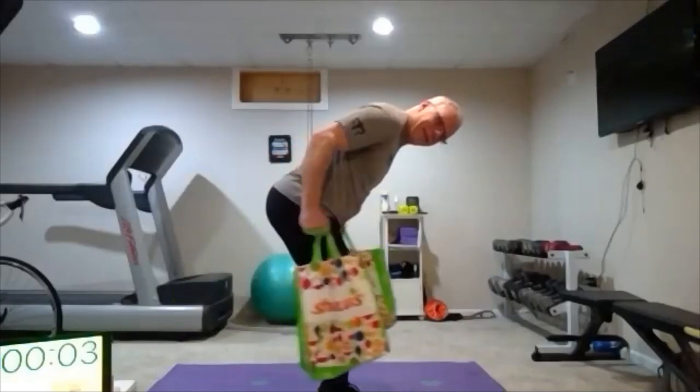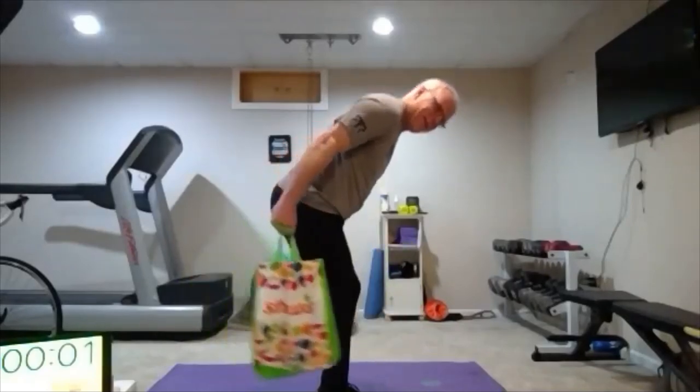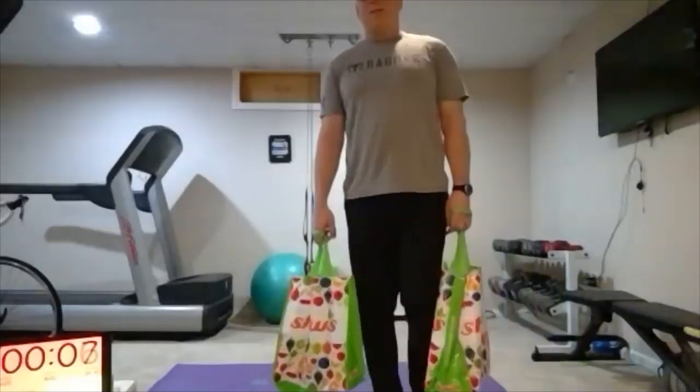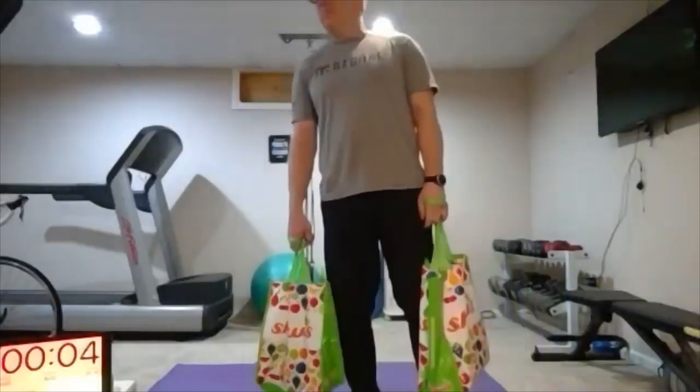Glide back, chest out. 2. Almost there. Woo! Doing awesome. By the way, the next round, we're going to do some things to get your heart rate up.